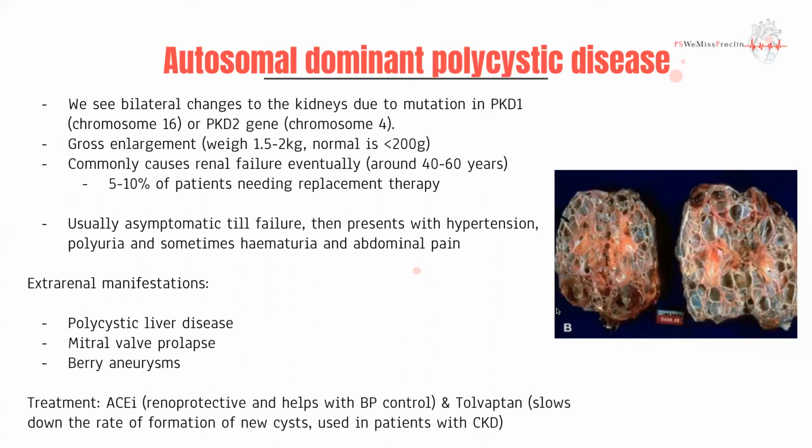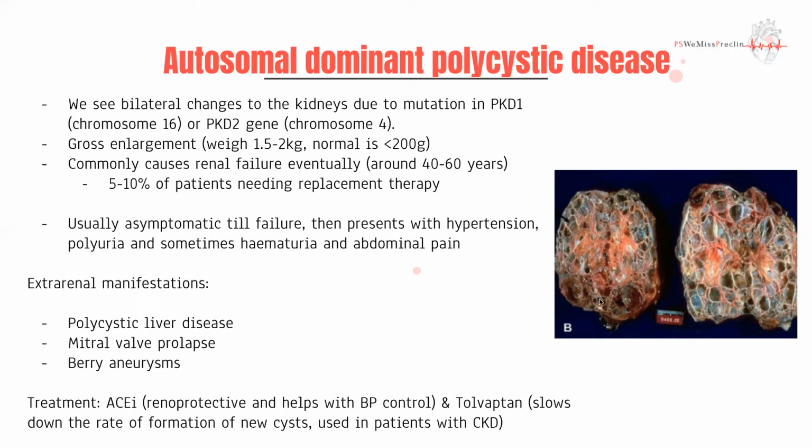Now moving on to our autosomal dominant polycystic kidney disease. This is by far the most common polycystic kidney disease you'll see in the community. It is also the most common inherited renal disorder and presents with bilateral polycystic kidney changes on both sides. It is quite commonly due to mutations in two particular genes that are worthwhile knowing for pathology. These are the PKD1 and the PKD2, found on chromosomes 16 and 4 respectively.